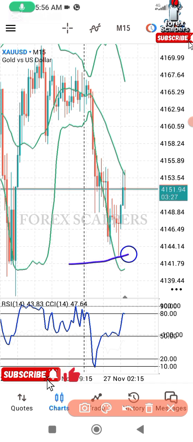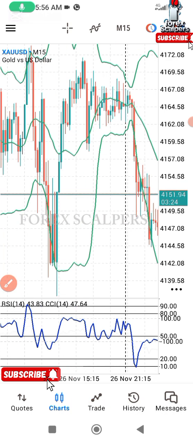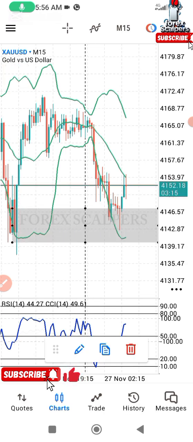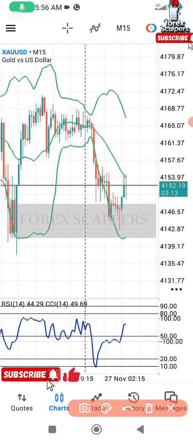However, before you sell, you need to look well and ensure that there is nothing like a support zone, for instance, or a resistance zone. For instance, look at this point now. At this Bollinger Band, there is a support zone from here. So what that implies is, even if you get this signal, because there is this support zone, you need to be patient enough for price to break out of this support zone first before you sell to the downside. Because if you make entry at this support zone, obviously price can get resisted and begin to push back to the upside. So you need to be patient.